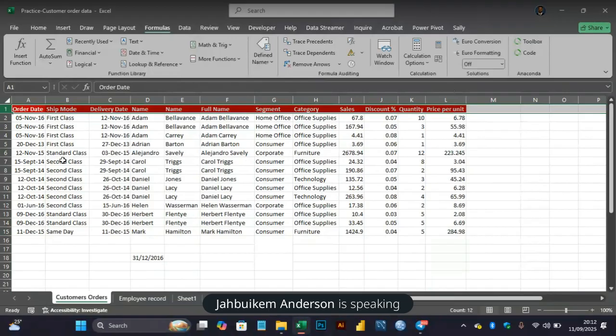This data set is an extract from an original data set, which comprises the order date down to the price per unit of a particular product. We can see here that we have different ship modes, different segments, and also different categories. So we're going to find out how we can use all these functions to get what we want.